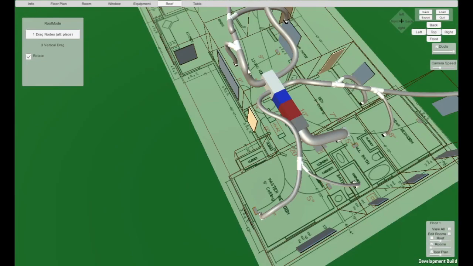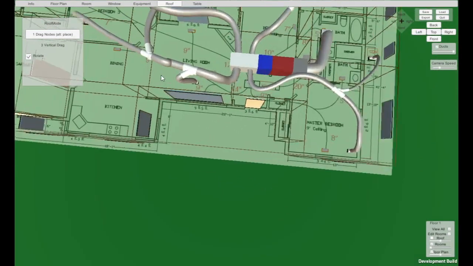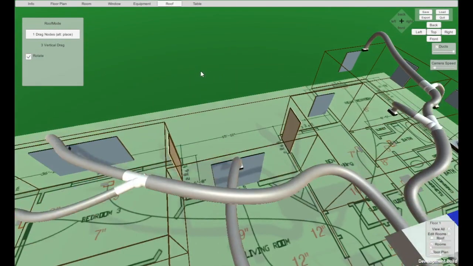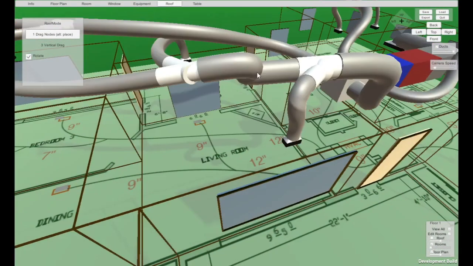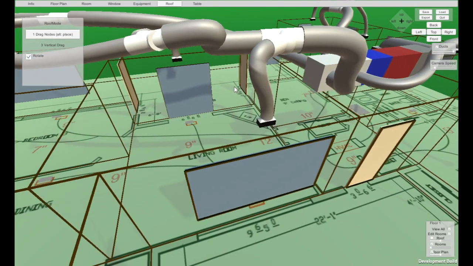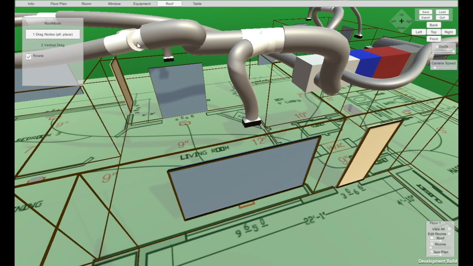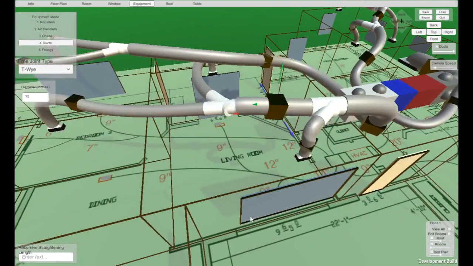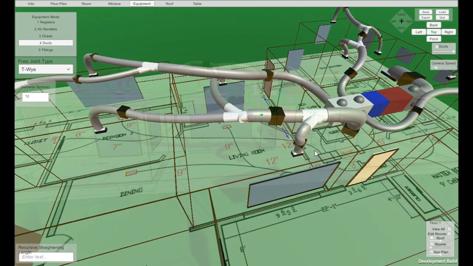Let's fix that really quick. So we'll go back here. Let's kind of zoom in on it so we can see it better. Yeah, that's not good. That's probably realistic to how they're actually going to install it, going around a truss or something. But let's fix that in the drawing. We don't want our drawing to be bad. There they go. So we'll pull that back, and then I'll pull that back. Click on that, hit the R key. There's a nice straight duct right there.